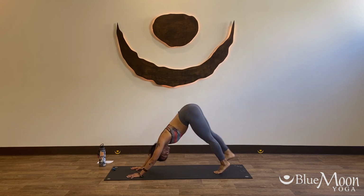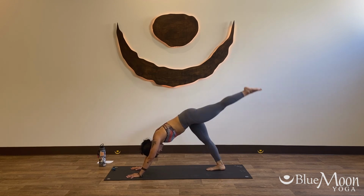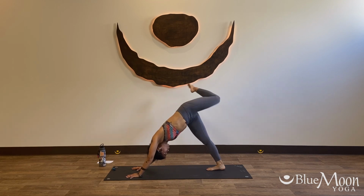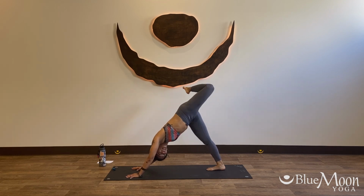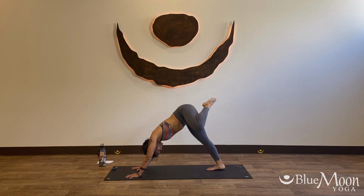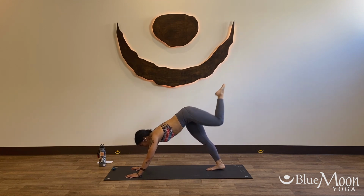Your right foot comes down. On your next inhale, lift your left leg up. Bend your knee, open up your hip, draw those circles again with your left knee this time. Make sure you go in the opposite direction. Fantastic work, everybody. Go back to your three-legged dog as you exhale.